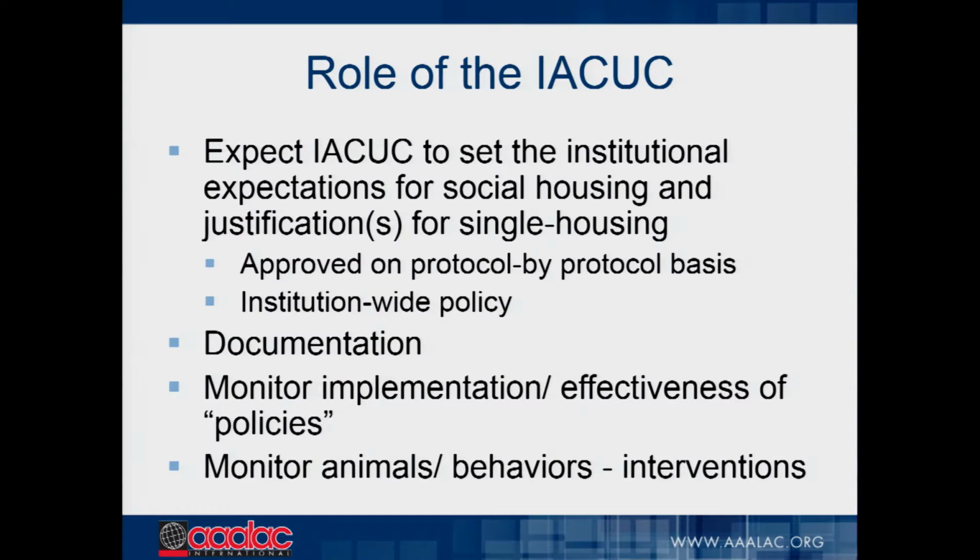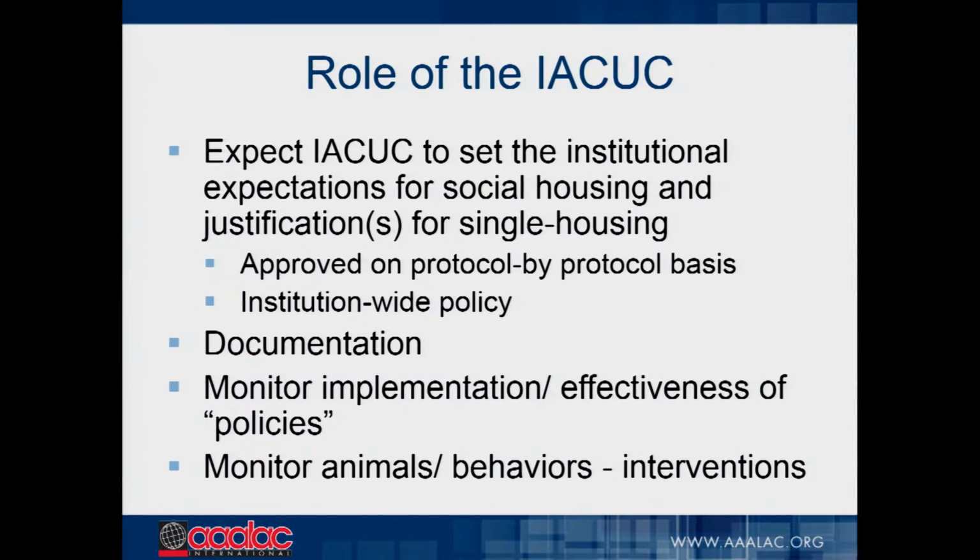So we think that this conversation at the institutional level is really squarely on the shoulders of the IACUC. It's up to the IACUC to set the institutional direction and approach on how you will set the social housing conditions for animals. And we've had a lot of conversation with institutions about, well, how do you do that? The IACUC's going to have a policy about social housing, but it's kind of hard to do because programs are big, there's lots of species, there's individual variation, sometimes sex matters. You're not going to necessarily house boars together or stallions or breeding bulls, perhaps, or maybe even C57 black male mice.